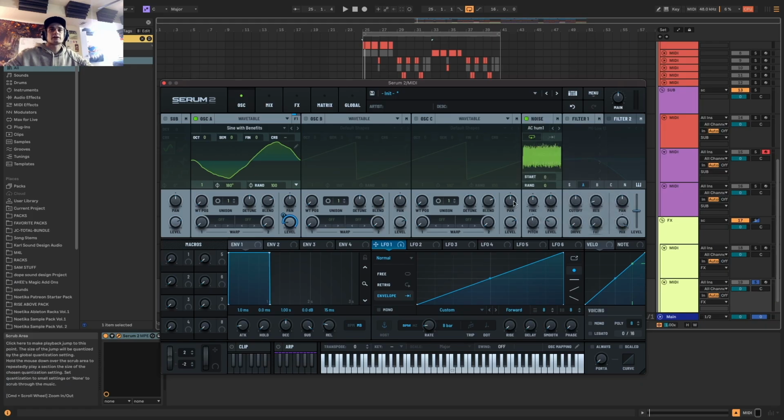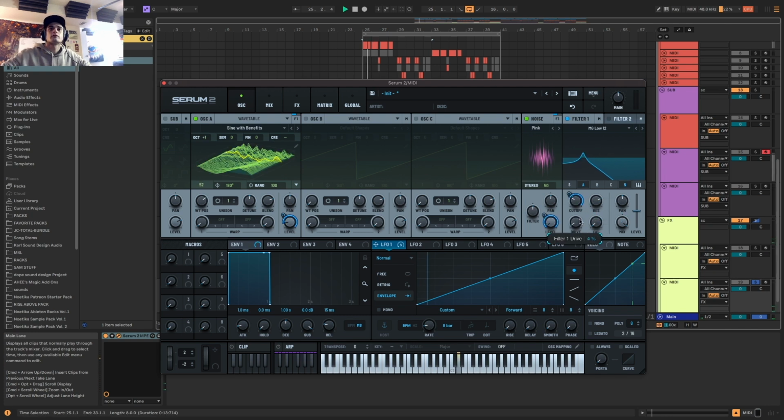Again, let's do one of these. Let's maybe do pink this time. Okay, and then we probably want to do some type of filter with like a peak sweeping through with that same LFO. Oh god, that's so loud.